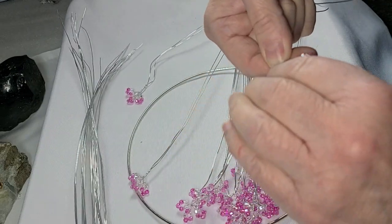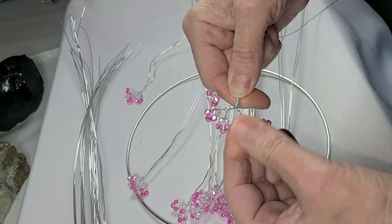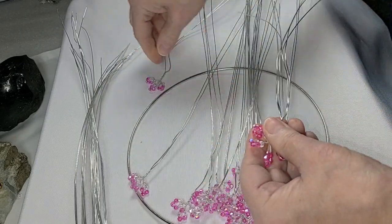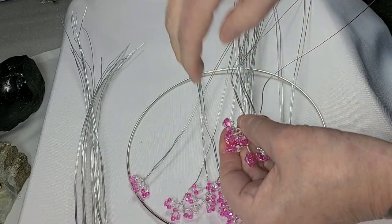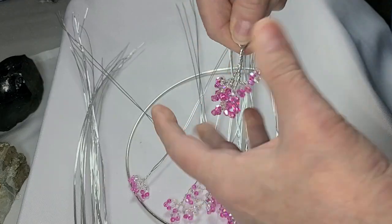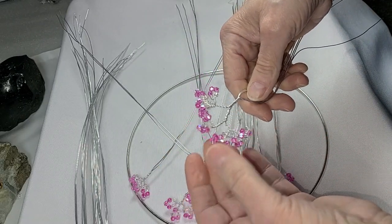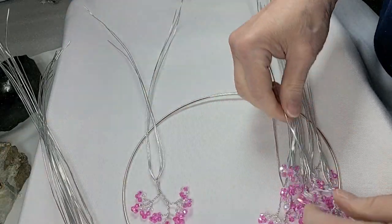Let's just twist those 2 sets of 3. I did not want to use single ones because they look lonely, so what we'll do is add another set of 3. We'll do that one separate. This was not a plan. Does it look different? Yeah, I guess. Alright, so we have 4 of those, so let's make some more of those.